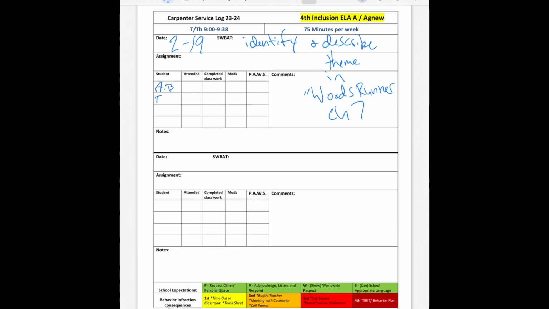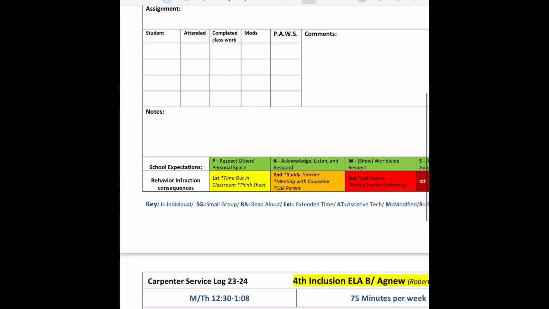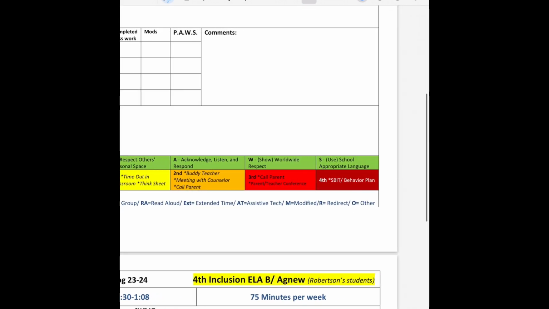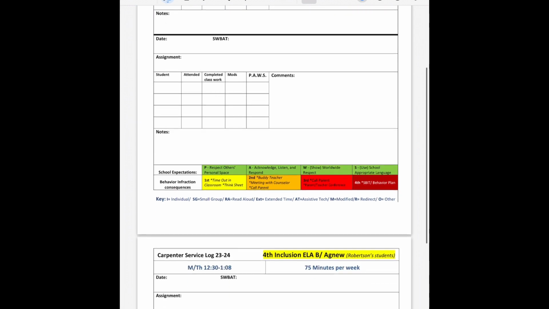You can use your Apple Pencil, your finger, or another stylus to write down the information in class, and then I take notes if I have to call a parent, if there's behavior concerns, if someone didn't attend, and then I also have modifications at the bottom in a little coded key down here so that I know those are the ones I use the most often. And then I've also got our school's behavior expectations and a chart for that.